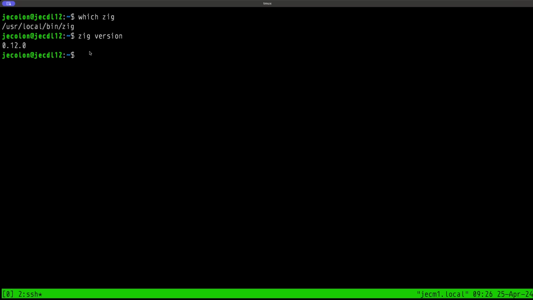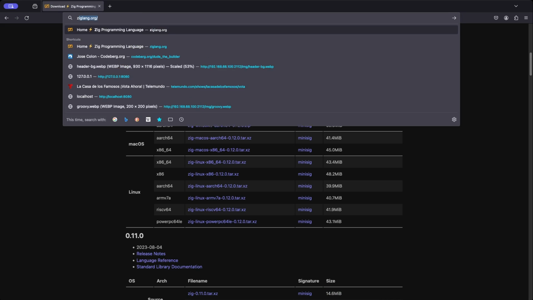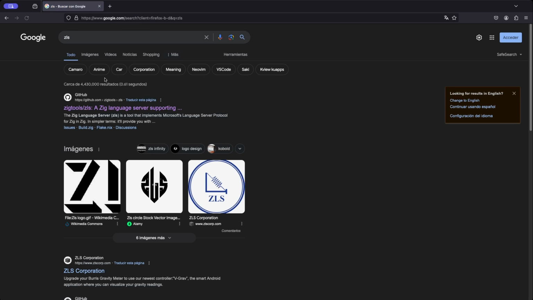Now next we're going to be downloading and building the ZLS language server, which we'll need for the Neovim setup. Let's go back into that DL, and now let's go back to the browser. Let's do a search here for ZLS.